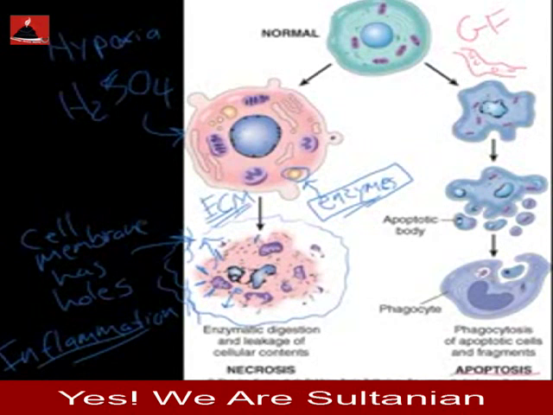And let's just say this cell, for some reason, does not get growth factor. Whether there's a problem in the blood vessels where growth factor is not leaking out, or anyways, growth factor cannot get to this cell. This cell will take that as a hint that it doesn't need to be alive anymore. So it will undergo apoptosis.